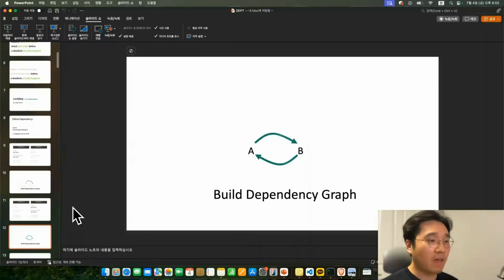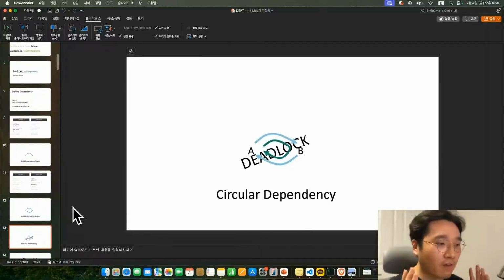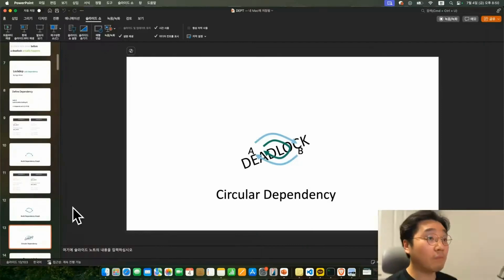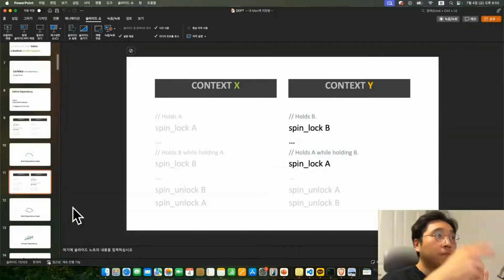As you can see, this is the deadlock, an ABBA deadlock. This makes a circular dependency, and the code never goes past the ABBA deadlock point.